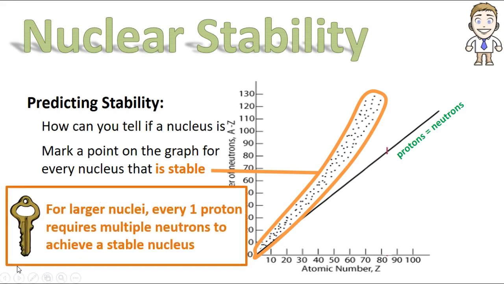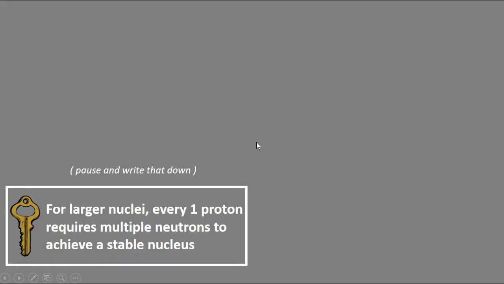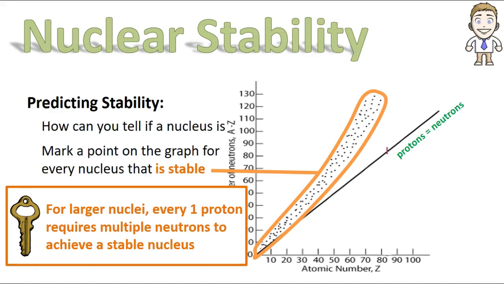What you're seeing here is that for much larger nuclei, for every 1 proton, it actually requires many other neutrons to achieve a stable nucleus. If we took, say, 60 protons, for example, and you follow it up to where one of its stable nuclei would be, it's not 60 neutrons, it's upward around 80 to 100 neutrons to achieve stability. So that's how the trend changes for larger nuclei. We should also mention that this region where all the stable nuclei can be found has a very fitting name. We call it the band of stability.